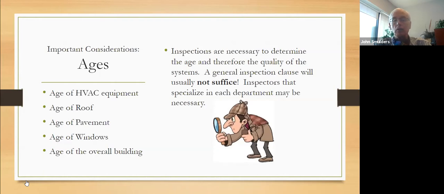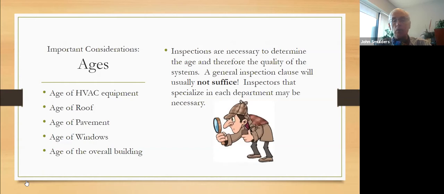And landlords don't want to spend money. If any of you have been landlords like me, I don't want to spend money either. And so age of windows is one of those things that's really important. Age of the roof. Does the roof have to be replaced in the next 5 to 10 years? If you're talking a multi-unit residential building, 20, 30, 40, 50 units, you can bet that roof is expensive to replace. Just imagine what that would cost. I actually have no idea.